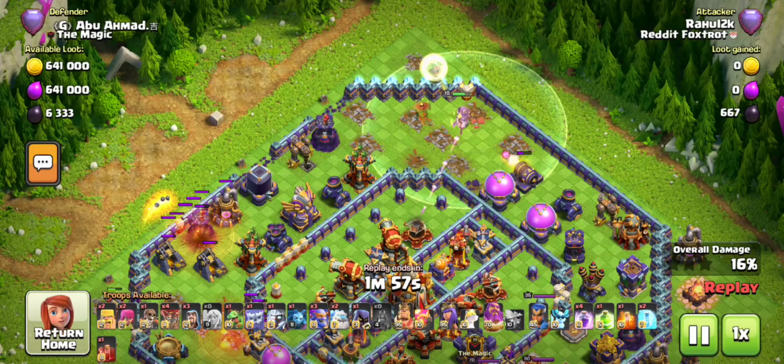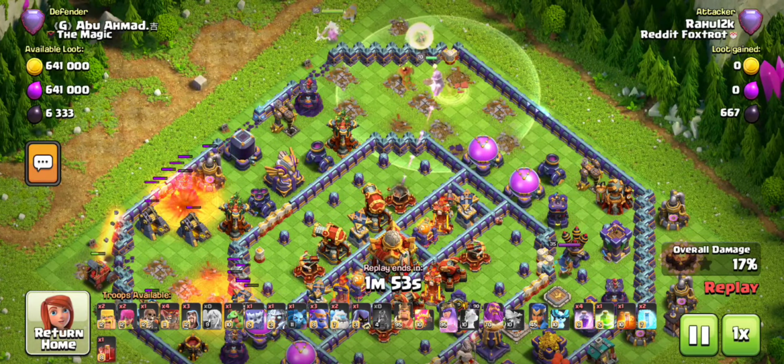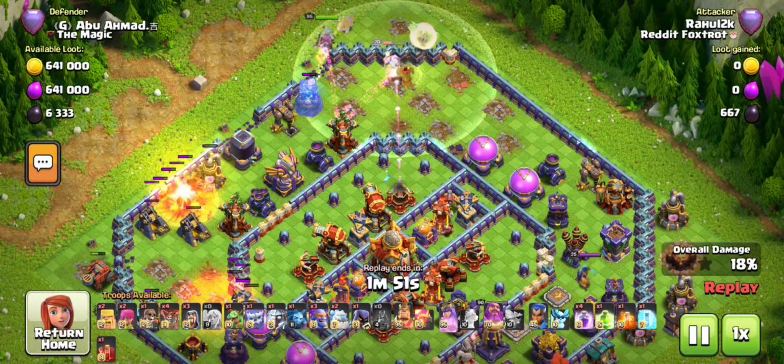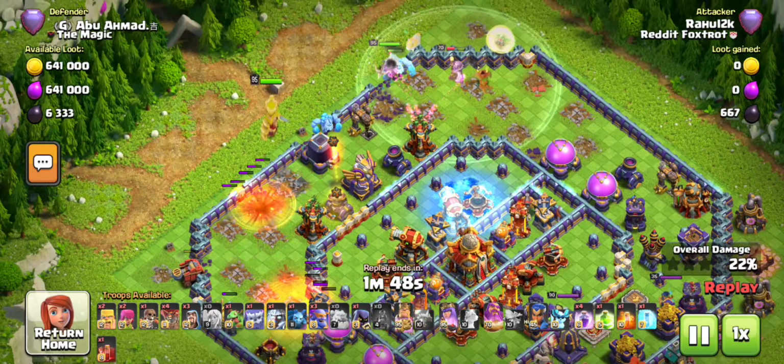So once again, very small tricks that I hope you guys can pick up, and small things like these, right? Like making sure your bowlers have that very tight path to walk through. Like now the queen is making sure this path is even tighter than it was before.